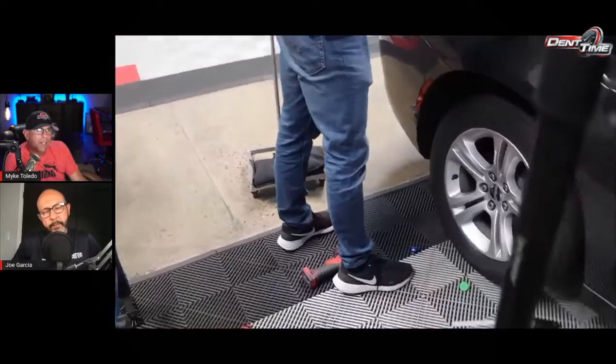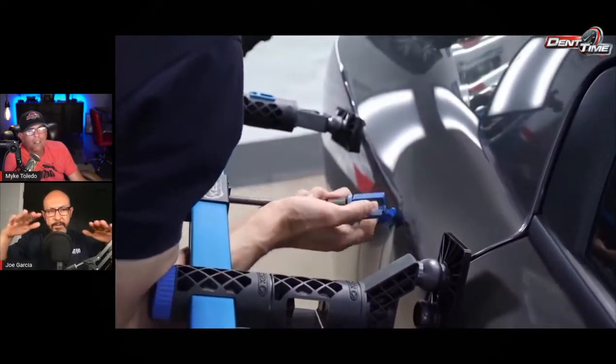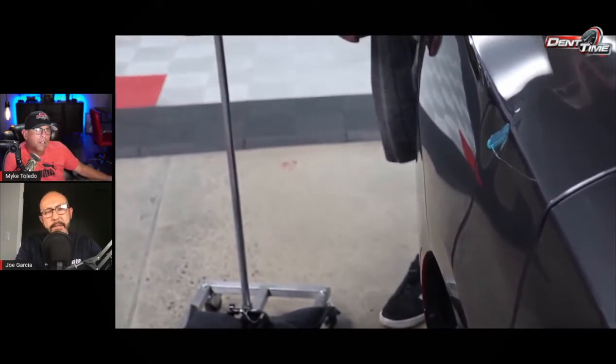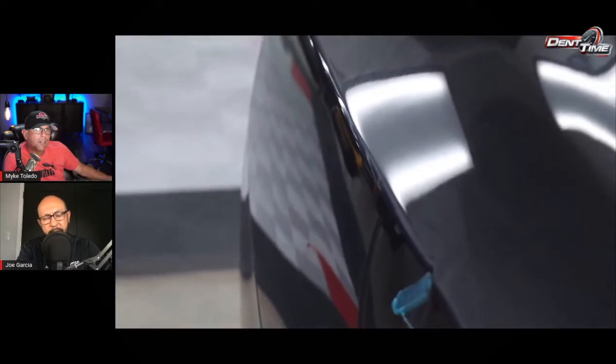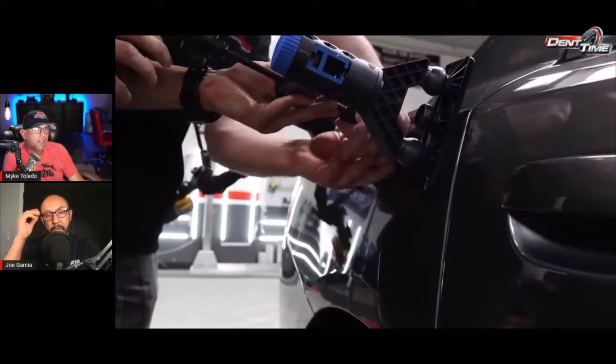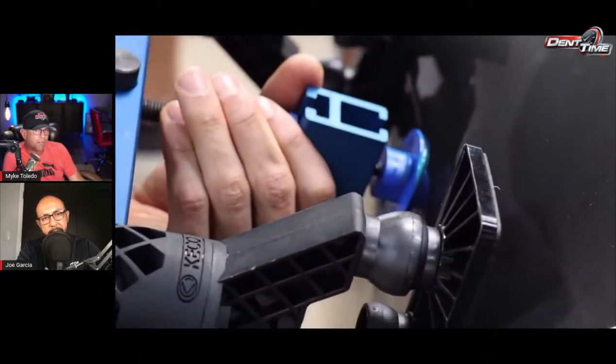What do you think about that adjustable K-beam? Pretty cool, man — now it's more versatile. The first thing I think of is when you're at an off-camber or in a situation with different levels of body lines, trying to find your footing with the bridge — now you can adjust it. These companies are really thinking outside the box and challenging us. When you get jobs like that, it's nice to have those resources.